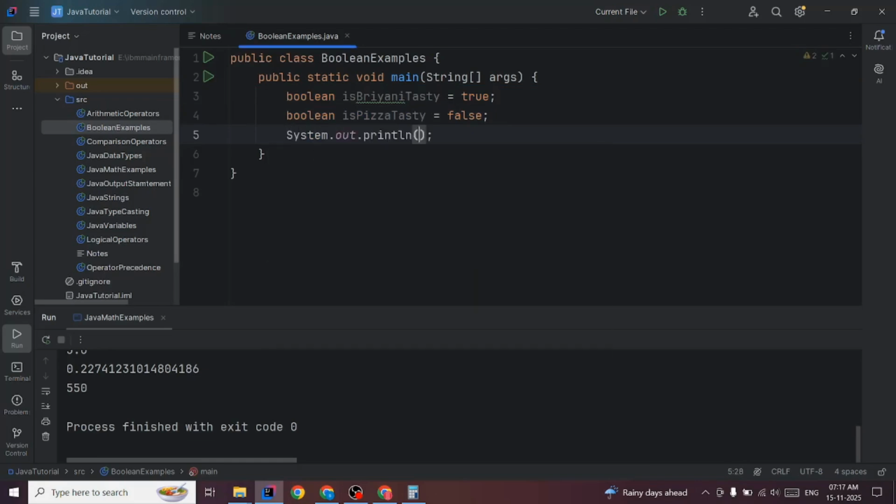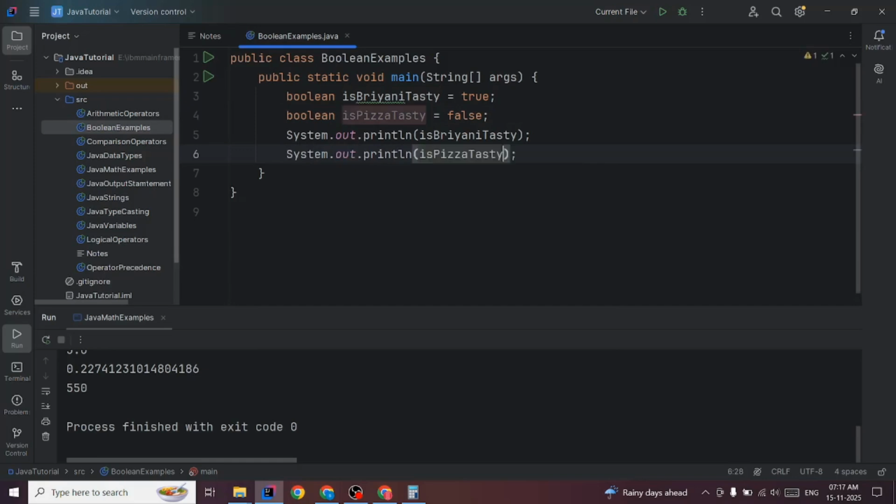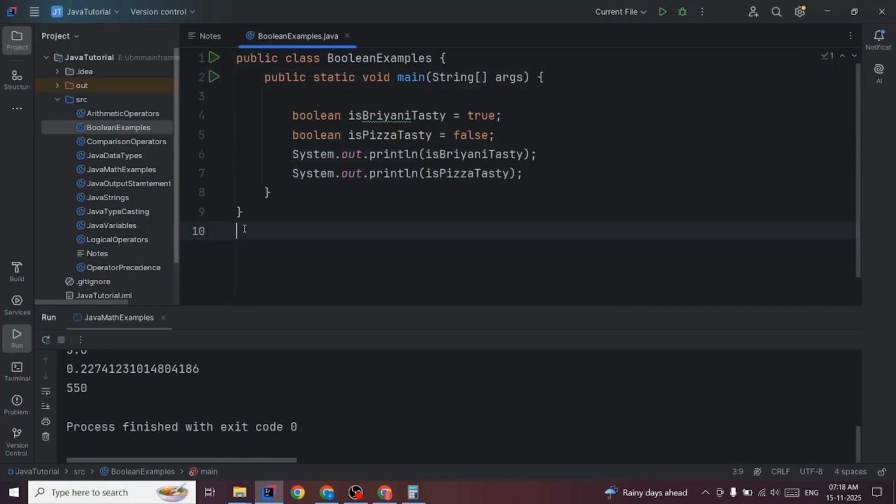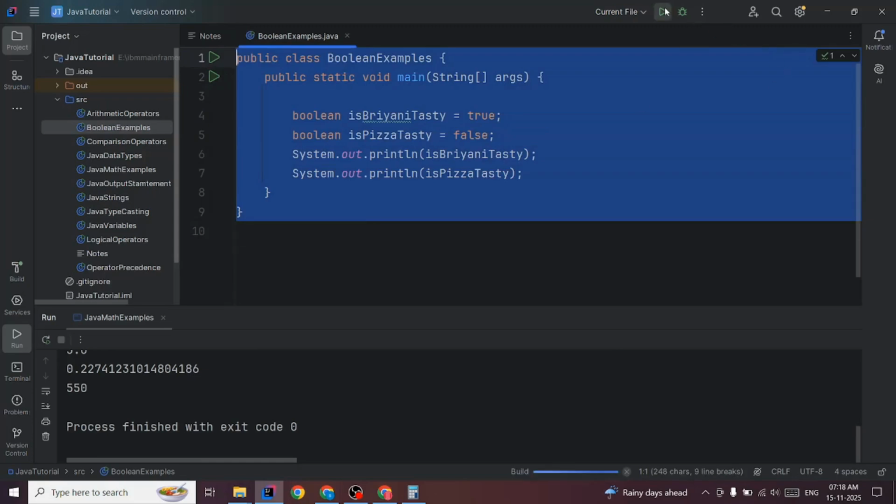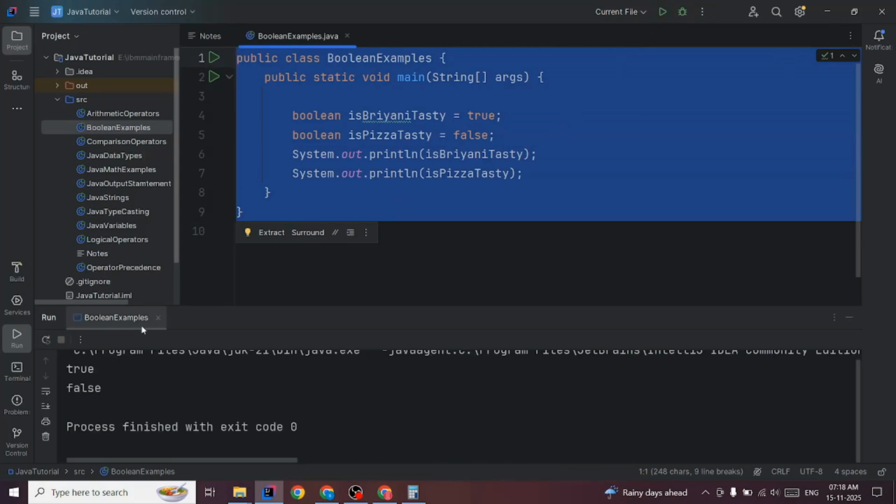I'll add some statements to display the variable values to verify them in the output as well. So let me run this and I'll show you the output. You will get to know what I'm saying. Basically, this returns true and false. This is how Boolean works in Java.